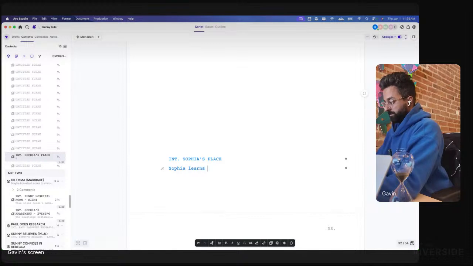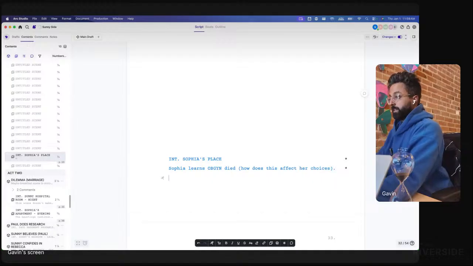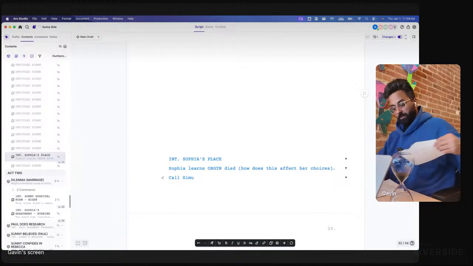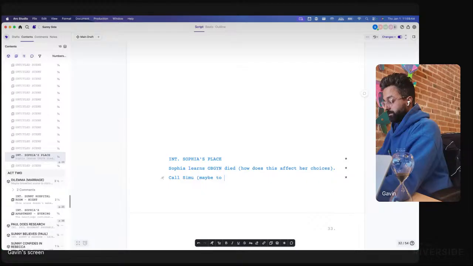Sophia learns OBGYN died. How does this affect her choices? Calls Simu. Maybe to tell him about pregnancy and wishes. Pregnancy/abortion and wishes.